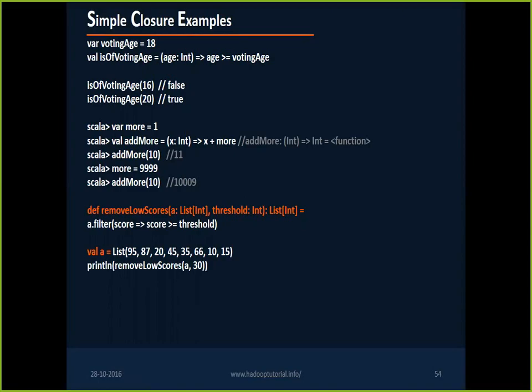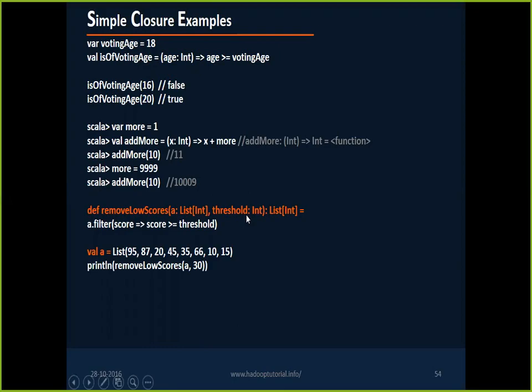Okay. And another simple example is remove low scores. What I'm trying to do is, this is a function which takes a list of integers, a list of scores, and I'm specifying a threshold.